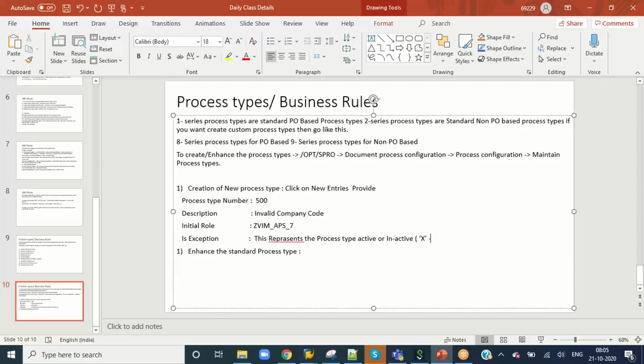Flag means active, space means inactive. So here, whom we need to send the workflow to, that particular role, you need to provide.